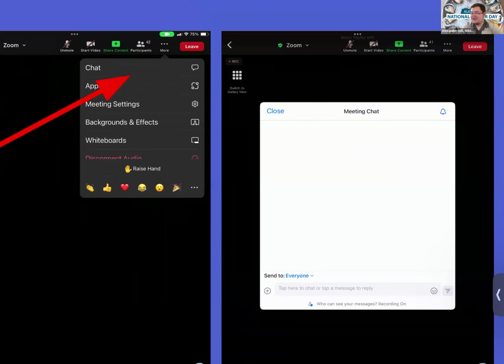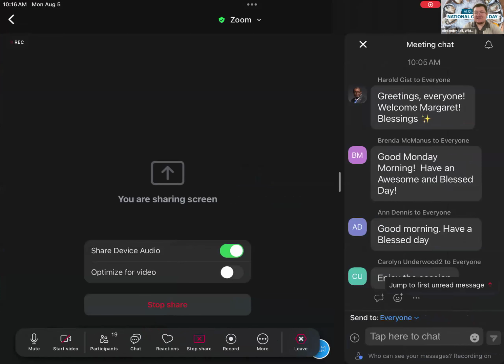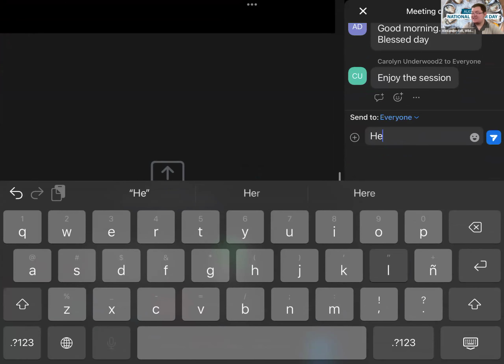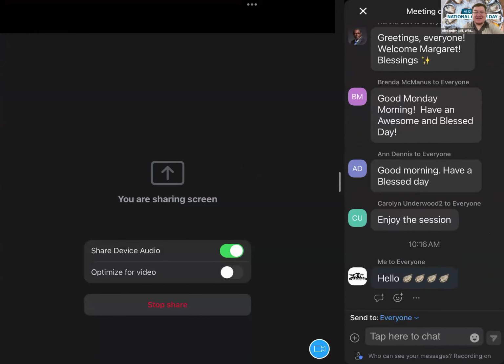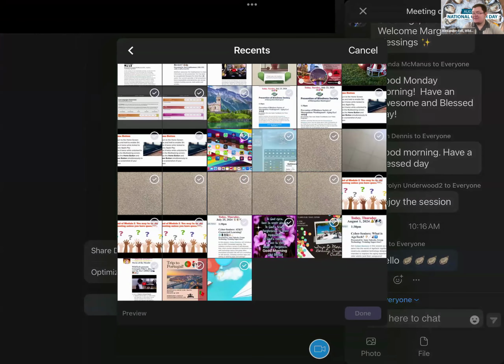If I go to my Zoom, my toolbar is at the bottom, so I'm going to hit chat. Either way, you can access the chat at the bottom. It says tap here to chat. Type your message in. Today is National Oyster Day, so I'm going to look for an oyster emoji and share it with you all. I want everyone in Zoom to also please share a message in the chat. You can even send a photo in Zoom by hitting the plus sign, then hitting photo and adding any photo from your Photos app.